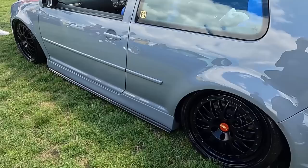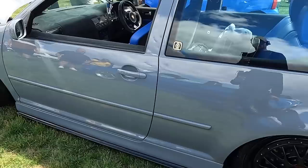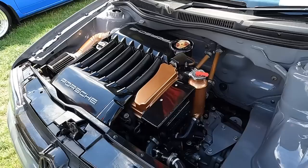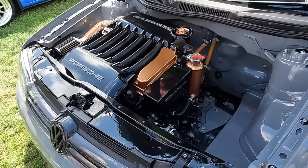Oh, look. Is that Nardo? That is Nardo. Pure Grey's darker. Look at the air thing here. Yeah, someone's done a nice job on that paintwork. You nearly got it. Okay, so we've got a Porsche engine in here. Oh, wow. Look at that. Very nice. That's the same engine as mine. Looking at that, mine's got this bit on it, which is probably from the same platform. Is it 2.7? That's 3.27.